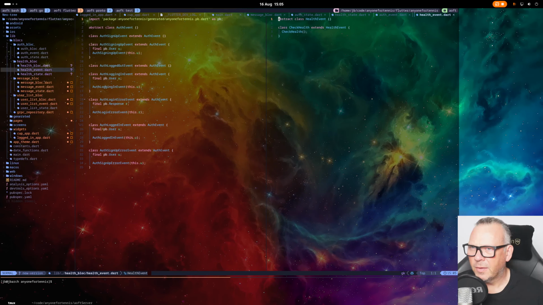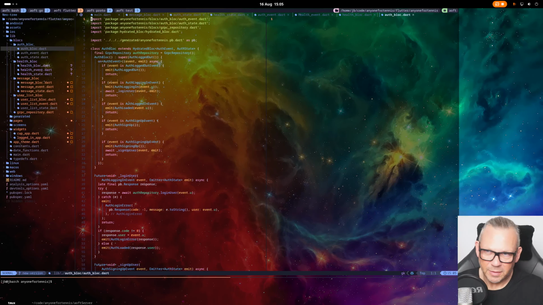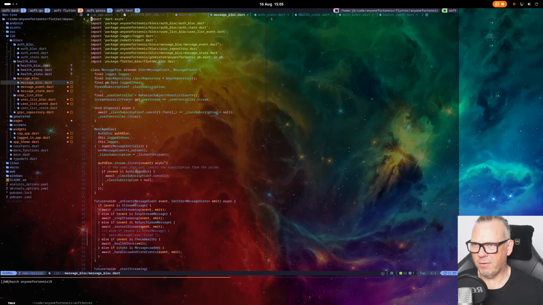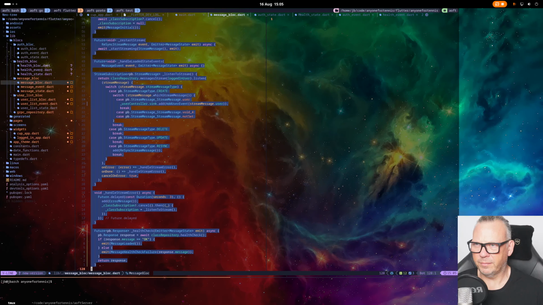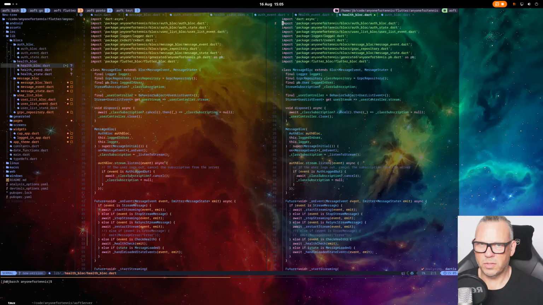Right. So then, health block is going to be empty. Right, so the boilerplate for this, given that we're really copying this one but with a lot less stuff in it, I'm just going to copy and paste it all, and then remove what we don't want.